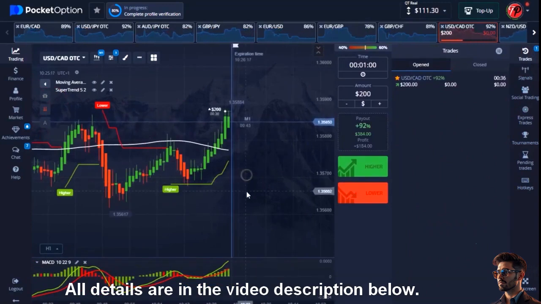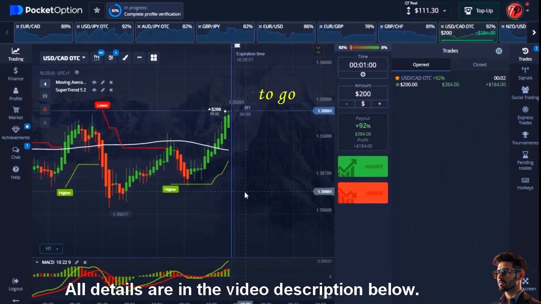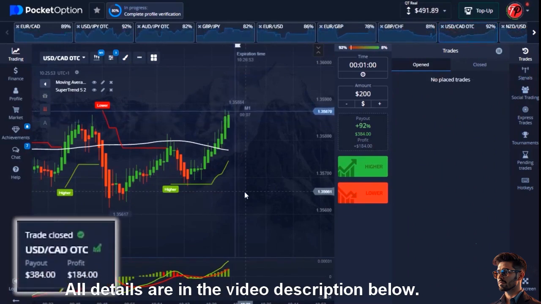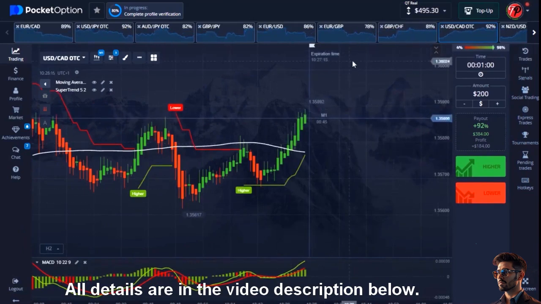Okay, so guys, let's wait and see if this is going to be a good one. We have like 33 seconds to close the trade. So let's wait and see if this is going to be a good one in the next few seconds. All right. All right, guys, a good one here, guys. We're in the money on that. So that's actually a good one right there. Keep analyzing.